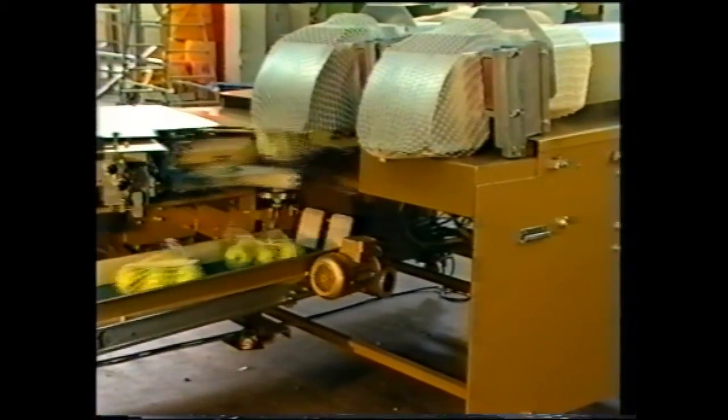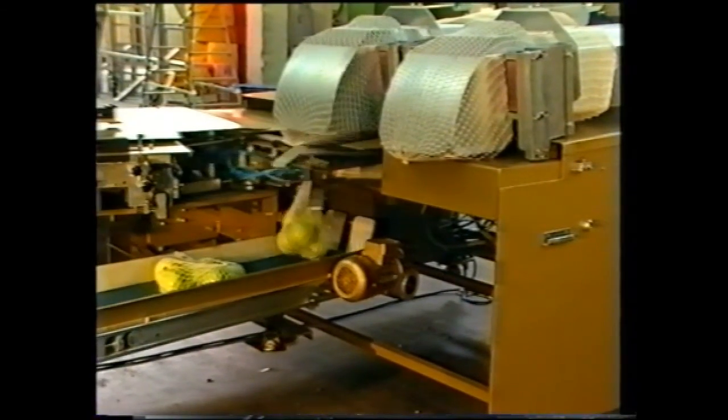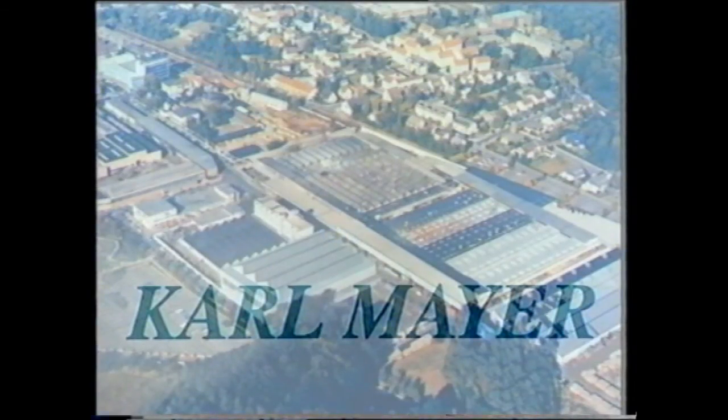This film is intended to provide a brief overview of the production of packaging sacks and tubular net packaging on Karl machines. Due to its numerous advantages, the Rachel knitting technique has proved its worth in the manufacture of this packaging material in all parts of the world.